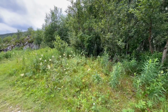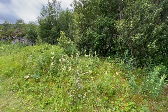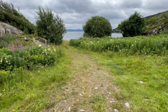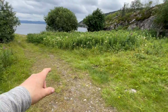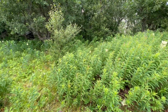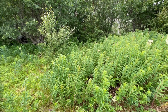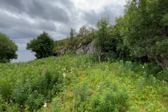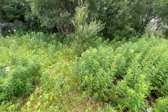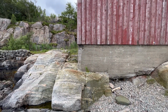This is not easy to see, but I do think there was actually a huge storage kind of housing right here, because I see they built up a level here. And you can see, I don't think the structure further down there was the storage for the torpedoes, because the railroad track comes kind of here. And I've seen this flat area, and I think that this is a place where they had the structure that you can see here in the picture. And then there was a road actually going over there, if I'm right. I'm not 100% sure, but I think this could have been the little housing where they had the torpedoes. To be very honest, I really can't differentiate if that is the actual storage that was there before. I really can't tell you.